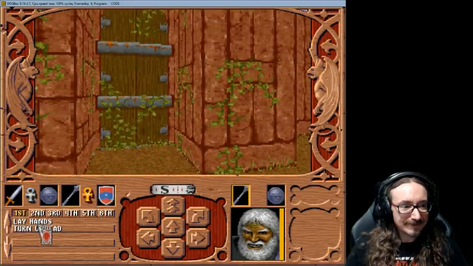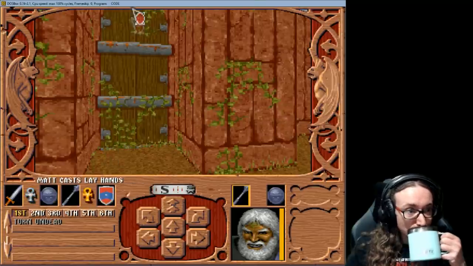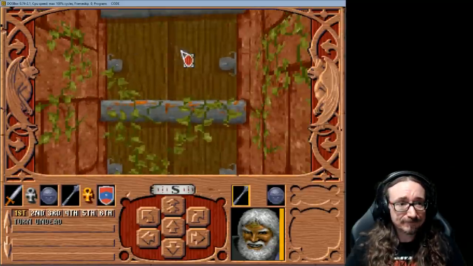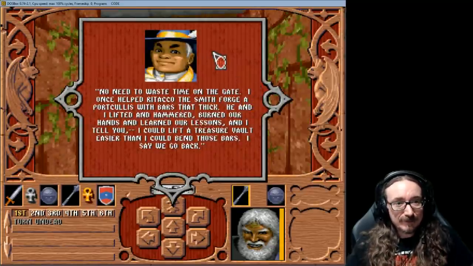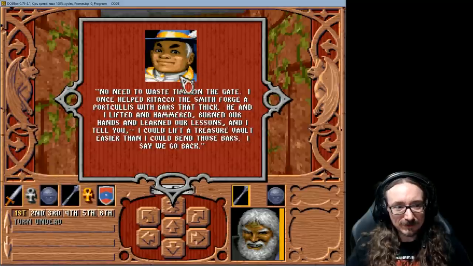So you have a lay on hands. Time to use it. Well, there's something here. No need to waste time on the gate. I once told Protaco of the Smith Forge of Portcullis, which with bars that thick. He and I lifted and hammered, burned our hands, and learned our lessons. And I tell you, I could lift a treasure vault easier than I could bend those bars. I say we go back.